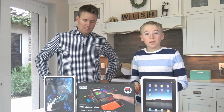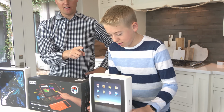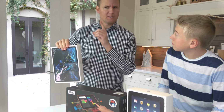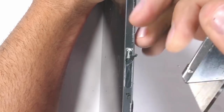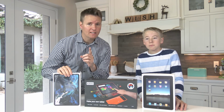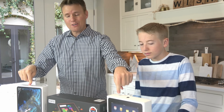Welcome back to What's Inside. I'm Luke and this is Dan, and today we have 3 different kinds of tablets. We have the first generation iPad, the first one ever made right here. We have the most current iPad, which is the iPad Pro, but there's been some controversy about the build quality on this. Hopefully the plastic doesn't compromise any structural integrity later on. So we thought it would be a perfect thing to see what's inside of the iPad Pro versus the first ever iPad. Which one is stronger?